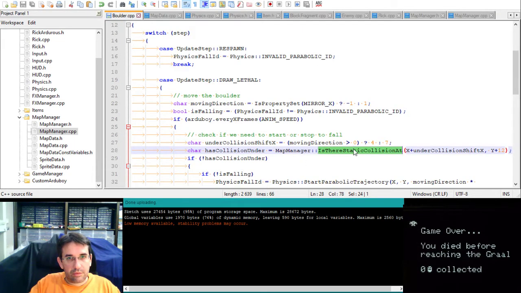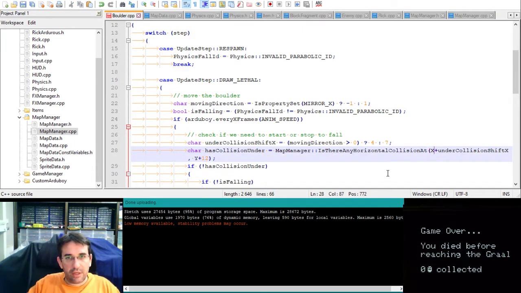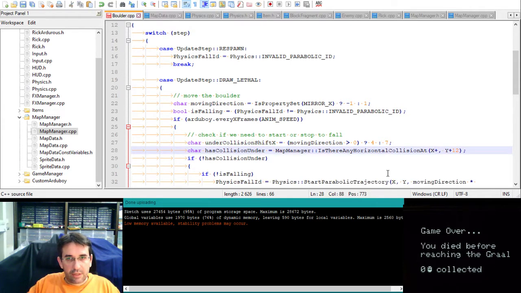So I just put x plus 4, but then I also do a width of 4.